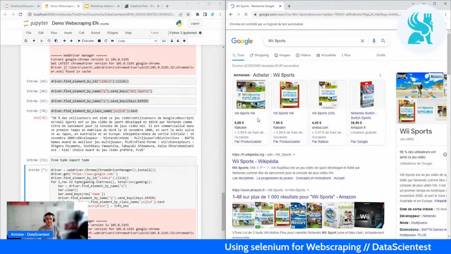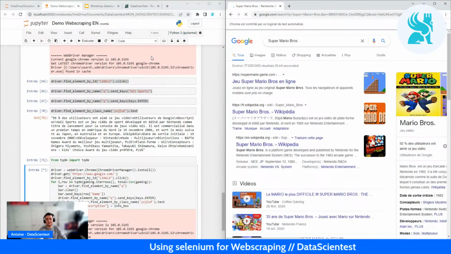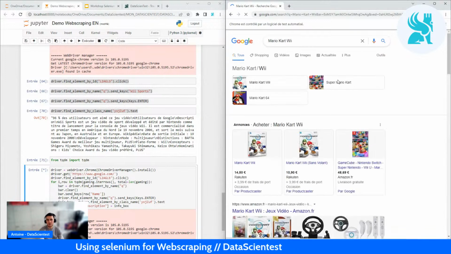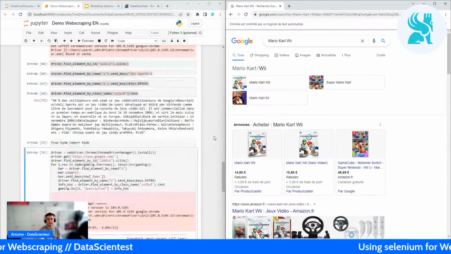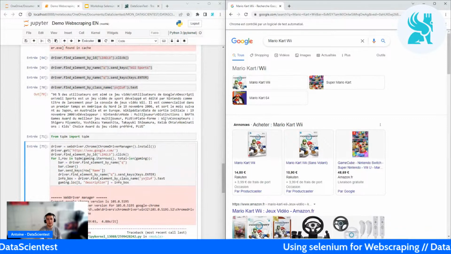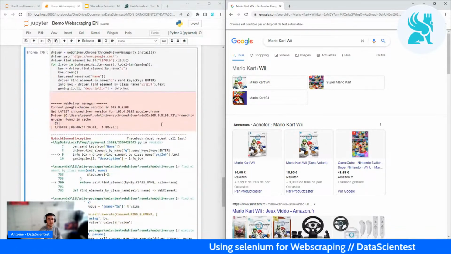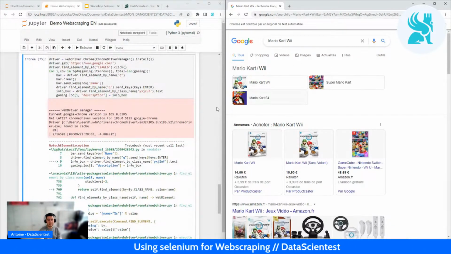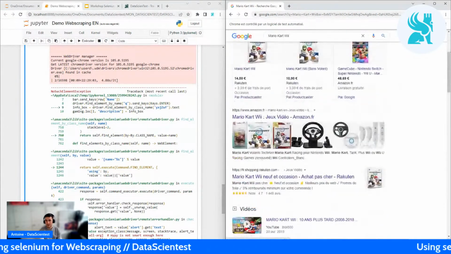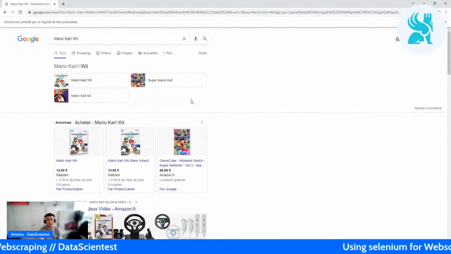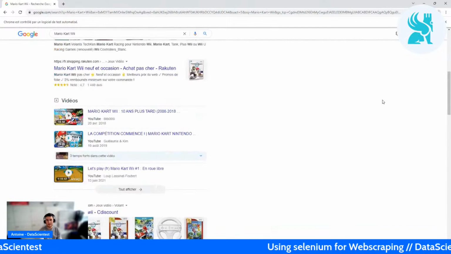Okay, with sports. Yes, this time Super Mario Bros, Mario Kart Wii, etc. And every time it's iterating, it's getting the information in the data frame. You see that in the third page, it didn't find an element, the info box. Why? Because the game Mario Kart Wii doesn't have an info box.